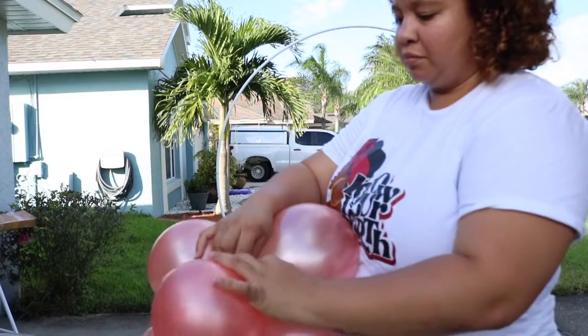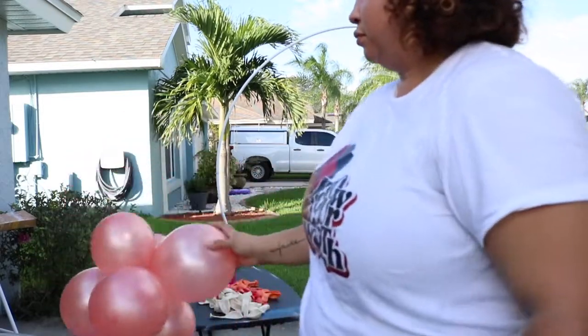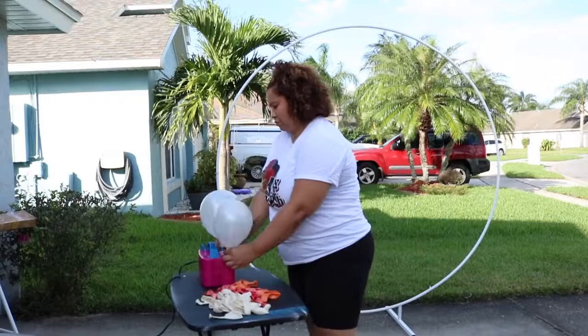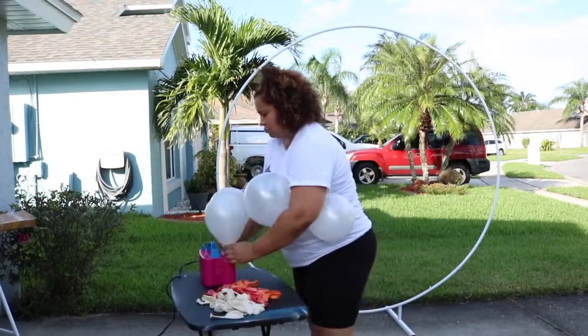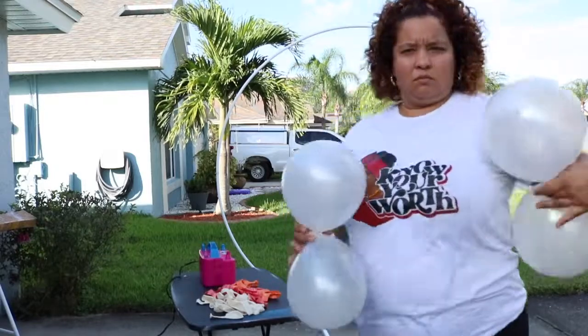And like I said before, the quality was pretty awesome. However, I couldn't tie them together, which is what I wanted to do. But in the end, it was very, very high quality for the price. I was very impressed by it.